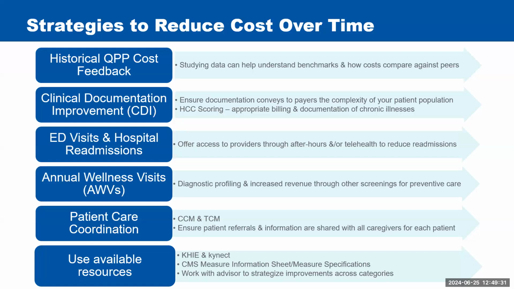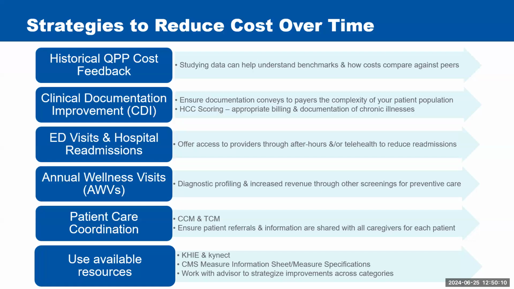We also want to make sure that you're looking at your CMS measure information sheets. Those are really those roadmaps for how those measures are built. You can look at the different HCC codes that go into adjusting for risk. You can look at the types of codes that trigger for your patient populations for those cost measures. And so you can reach out to your advisor. We can pull those down for you based on measures that you've been historically assessed on before, or those that you think that you might be eligible to trigger for this year.